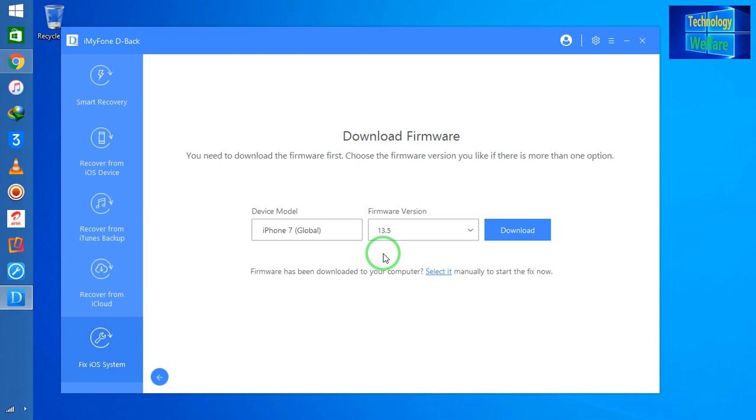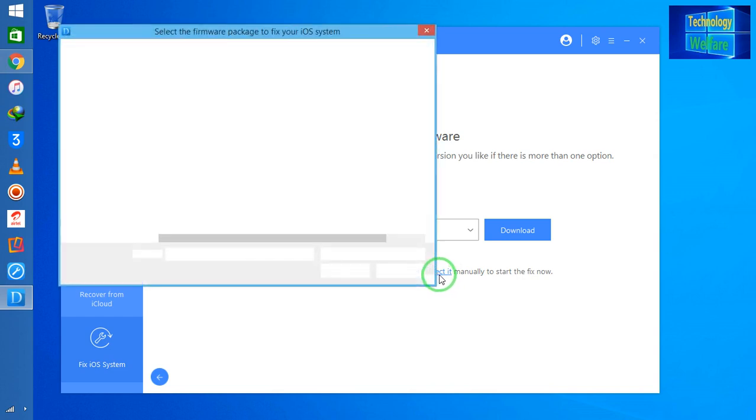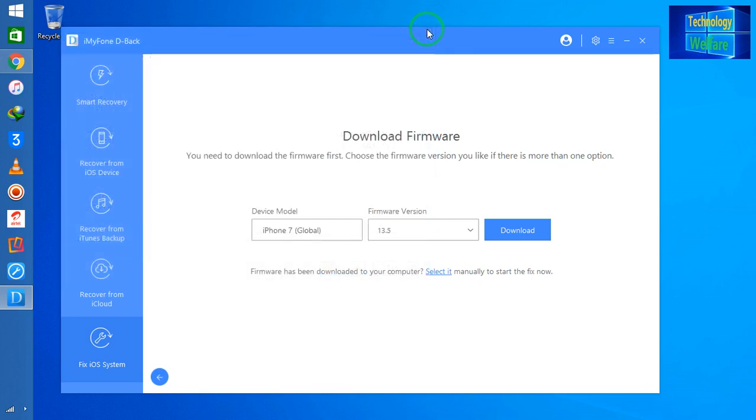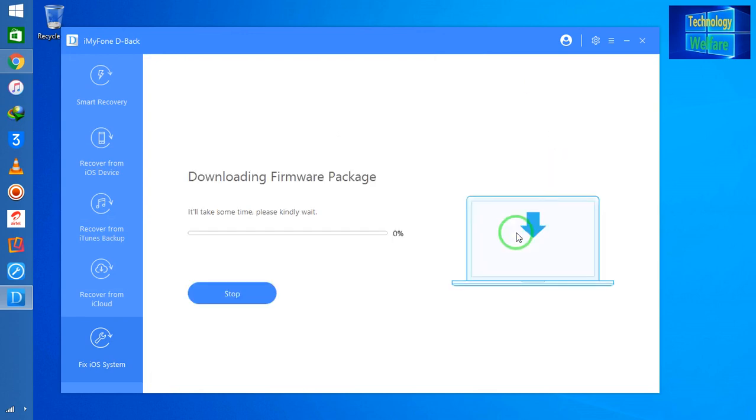So it will automatically recommend that you download it, and if you have already downloaded an IPSW from any other website, then simply go for manual selection. Select that option and click on it. So see guys, if you have an IPSW, of course you can select it manually. If you don't have one, then simply click on this download link.